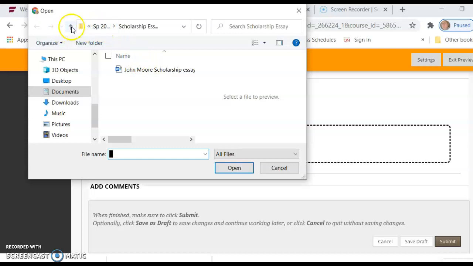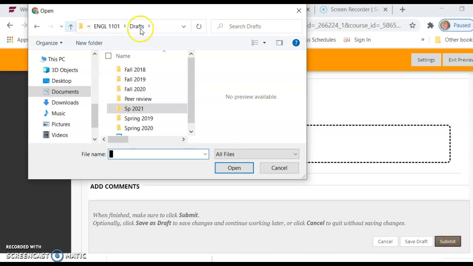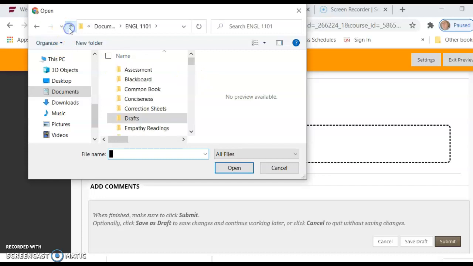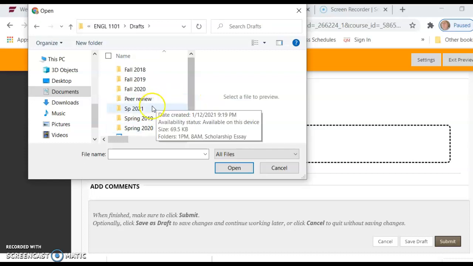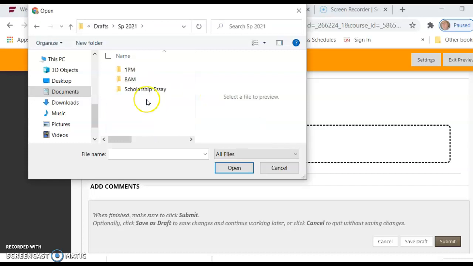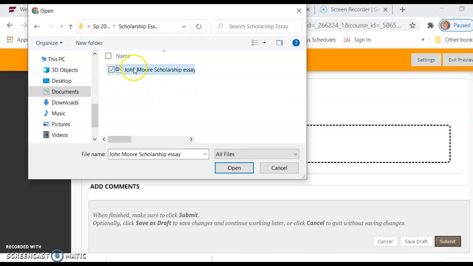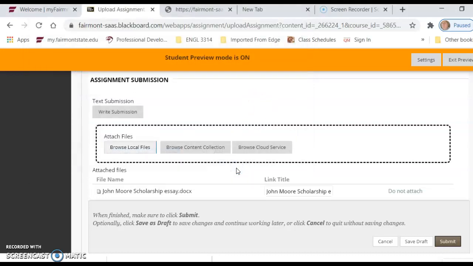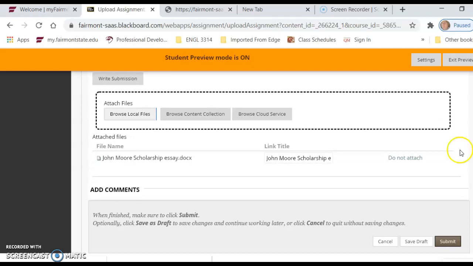And you're going to see, let's see, so here I am in English 1101, and my file is called Drafts, and I open Drafts, and I have it saved in Spring 2021, Scholarship Essay, there it is. So I highlight it, so it's highlighted here, and I click Open. And as soon as I do that, I can see the title of the essay appear under Attached Files.